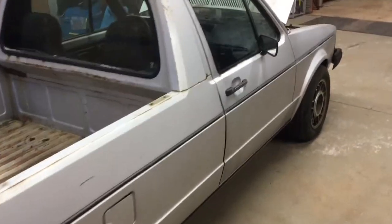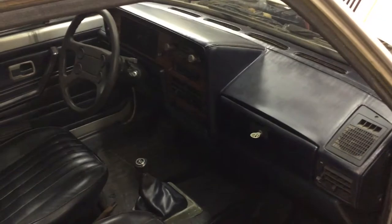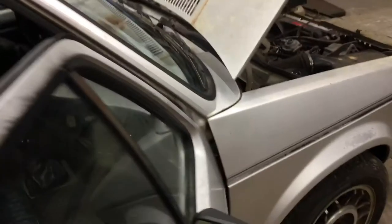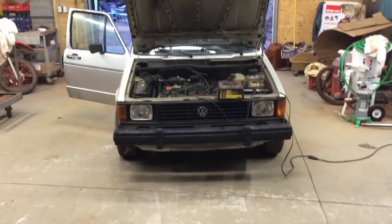Let me open this door and let you look inside. I put that old set of WeatherTech floor mats in there. Look at that dash - is that just immaculate or what? Pretty cool. It's a front-wheel drive truck - I've never driven a front-wheel drive truck. Got the battery charger hooked to it; got it home last night.